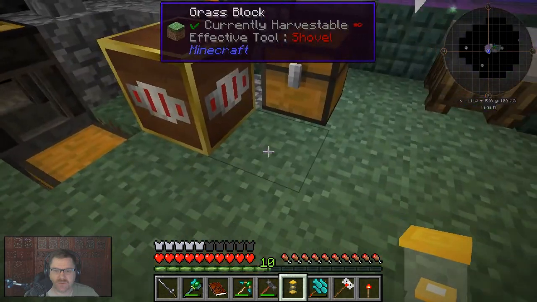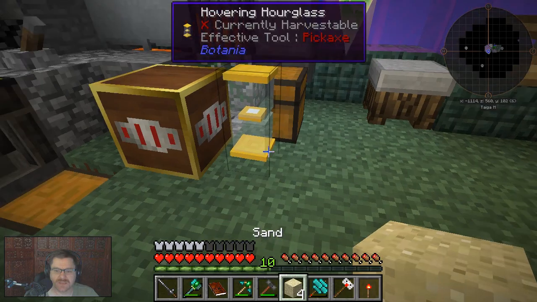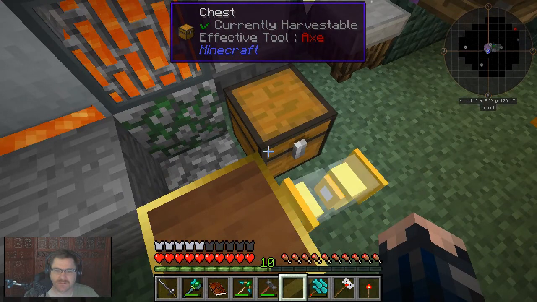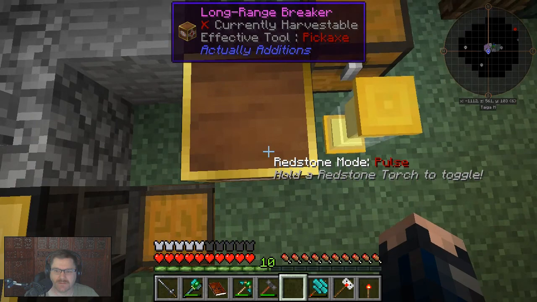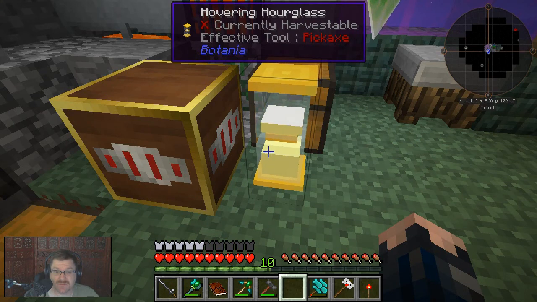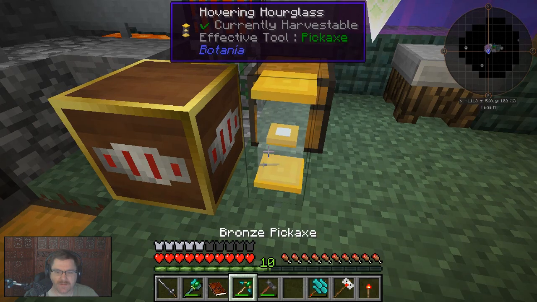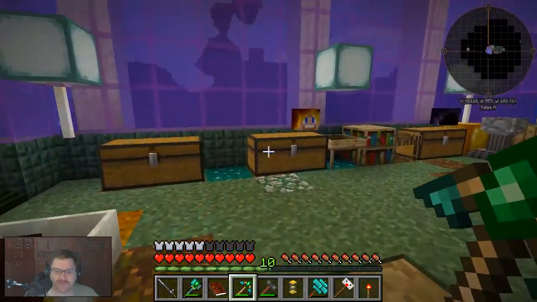Right, so I'm guessing we'll take 4 seconds. We'll see what happens. Nothing. Redstone mode is to pulse. It is receiving a redstone pulse. Do I have a little bit of redstone on me? No, I don't.